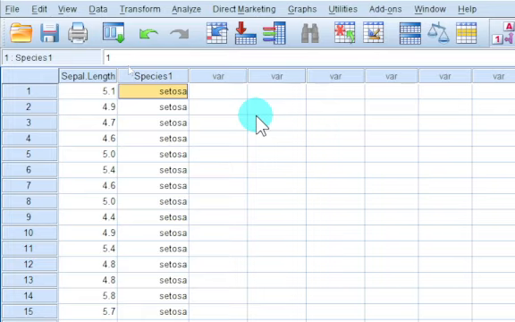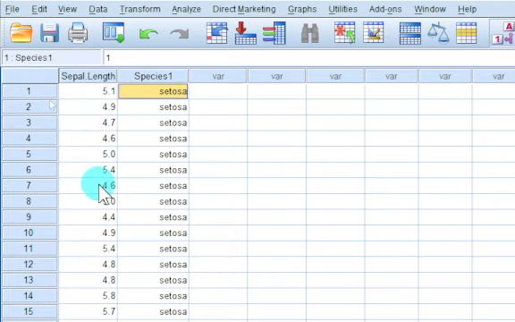So I want to skip that part and proceed to the test of the assumptions under the two-sample t-test, right? So we know that the first assumption states that the data must be continuous, right? So if you look at these values here, they are continuous data.